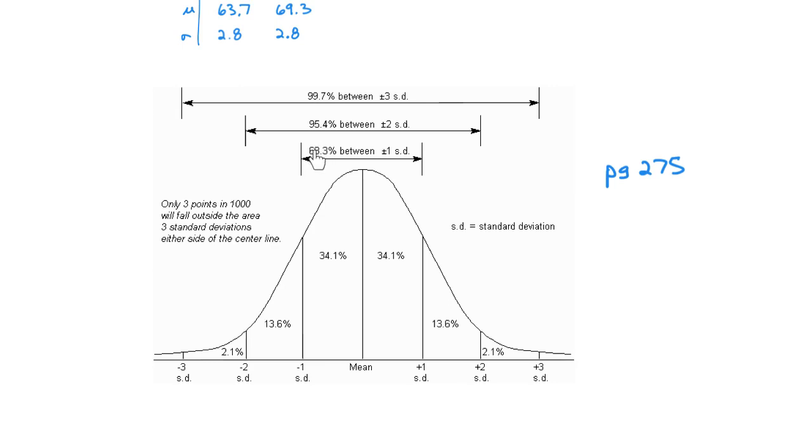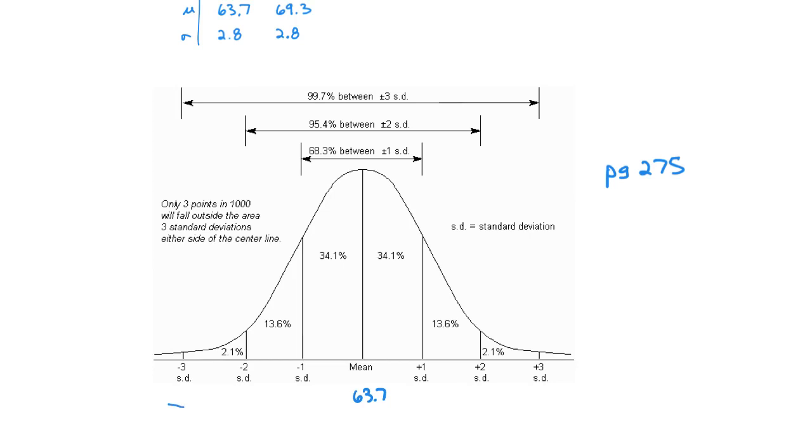Our book will use 68, 95, and 99.7 as our three magic numbers for this. So this one is just a little different. They just rounded to the first decimal place for all of these. So how this works is, I'm going to start here with the mean. I'll start with the mean height of an American woman, which is 63.7. So I'm going to write this right here, 63.7.